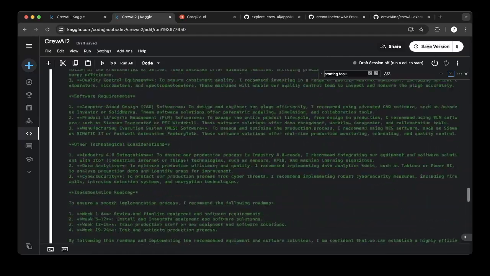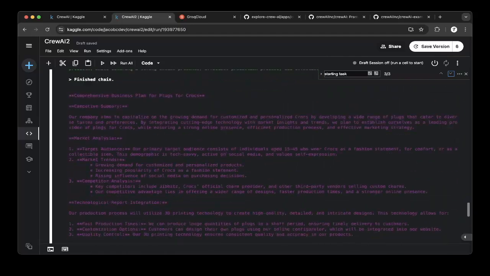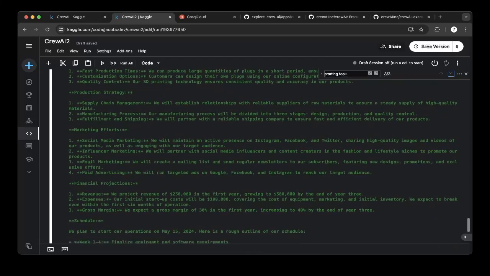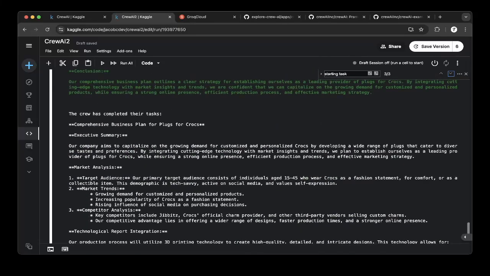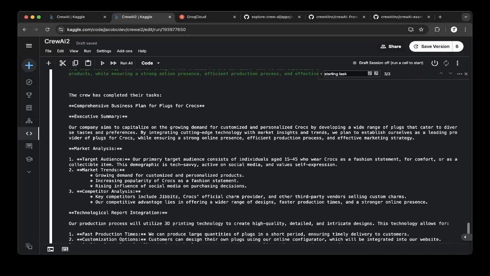So finally, they will give you an output of the business plan. The final answer says the crew has completed their tasks, the 3 agents have completed their tasks, and we have a comprehensive business plan for plugs for Crocs.